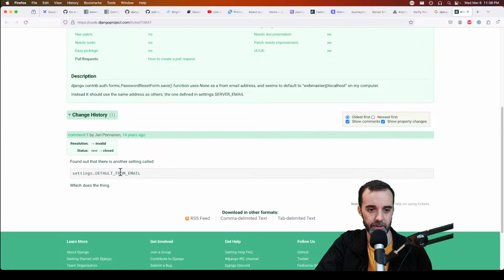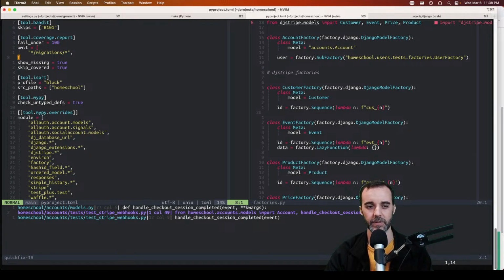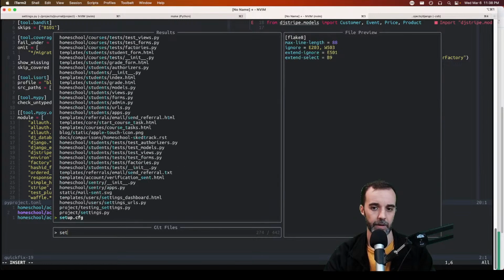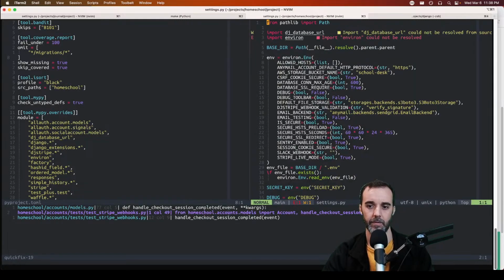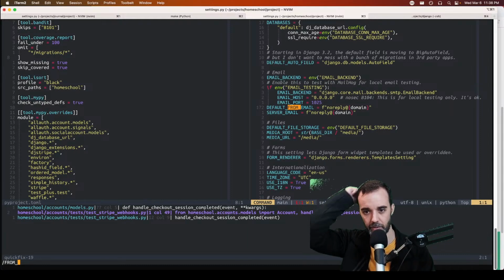Found out there's another setting called default from email. Wonder if I did this on, this is probably something I configured on Homeschool. Settings, from email, default from email. Yep, and server email.